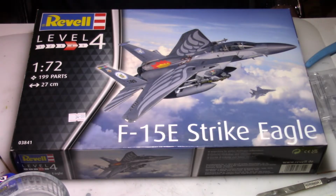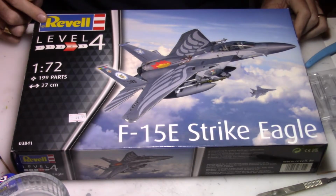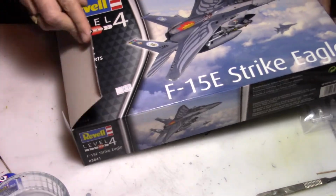So today we're gonna build an F-15 Strike Eagle from Revell in 1/72 scale. I normally don't do these modern jet fighters, but this was a request from a friend of my son. So Omar, this build is for you. Now let's open the box and do the kit review, and then we're gonna start on the build.